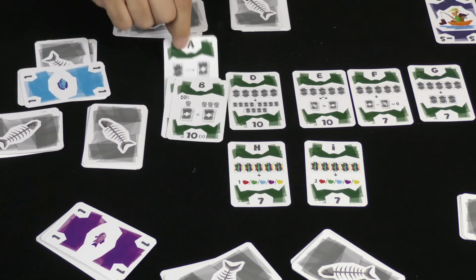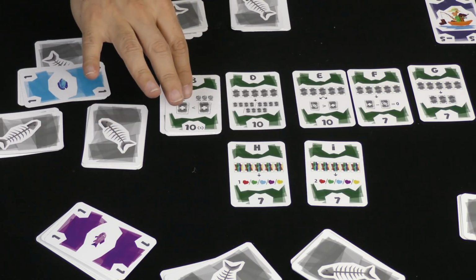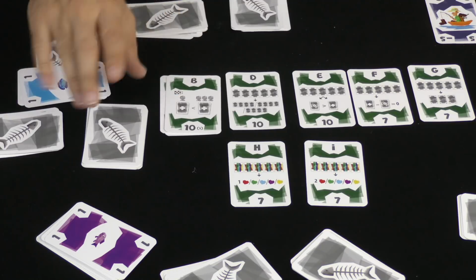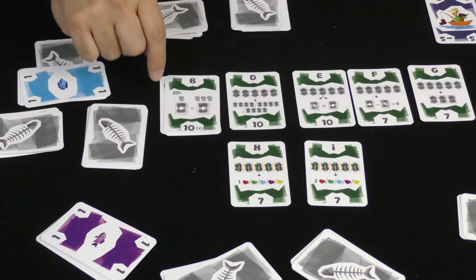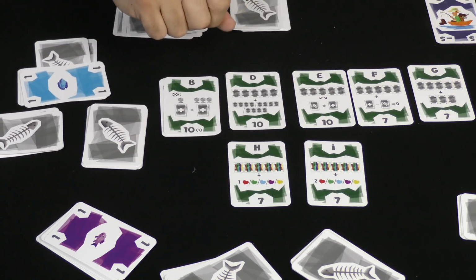At the end of the game, it's worth 10 victory points. And then B, over here, says that it's awarded at the end of the game, and whoever has the fewest cards in their positive pile is going to get 10 victory points. Again, a tie being 5 points each.